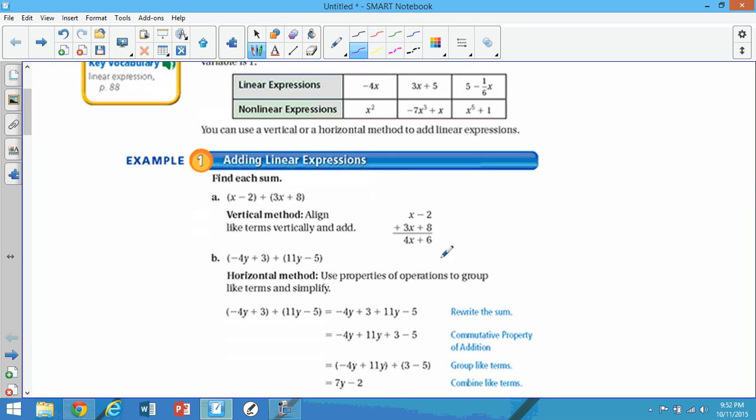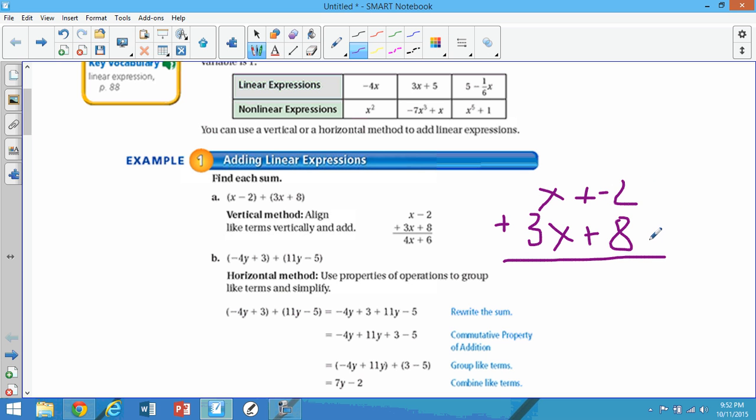So with the vertical method, what you're going to do is take your binomial, which is really what it is. You're going to take x, and I would change that to plus a negative 2. And then you're going to add that, in this case, to the second binomial, and you're going to line up your x's above each other and below each other, plus, and then 8. Okay? Now you're adding these together. So you just add like you would normally add when you have addition problems. But you're going to add your like terms.